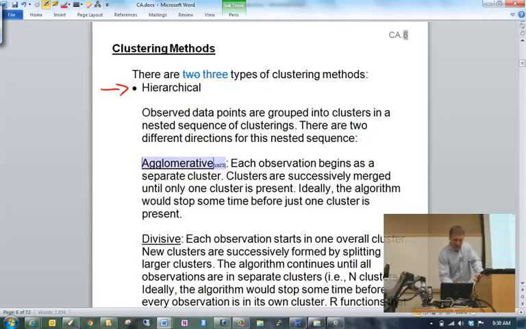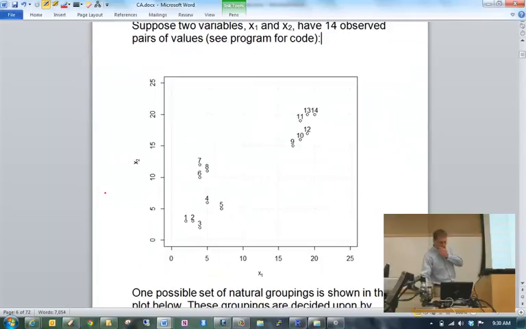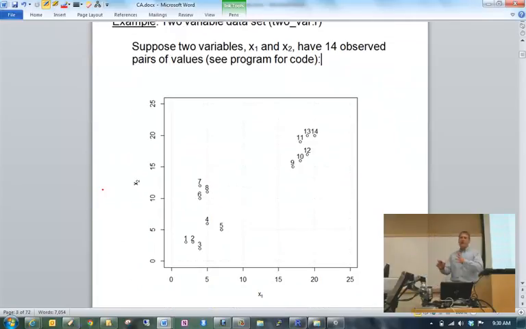The first method is what's called hierarchical cluster analysis. And the way that this works is simply you've got some observed data points. You have some observations. And these observations are grouped in, you could say, a sequential manner. Meaning, let me start here. So if I just gave you this simple plot here, what do you think the 2 closest observations are?